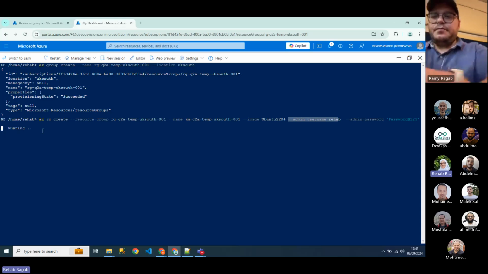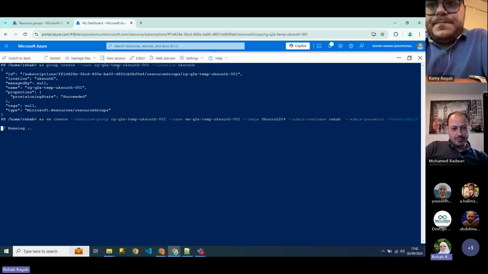It's running. It will take some time, maybe less than a minute, but if you can see here, for the naming here for the resource group and the VM, we used a naming convention for all our resources.